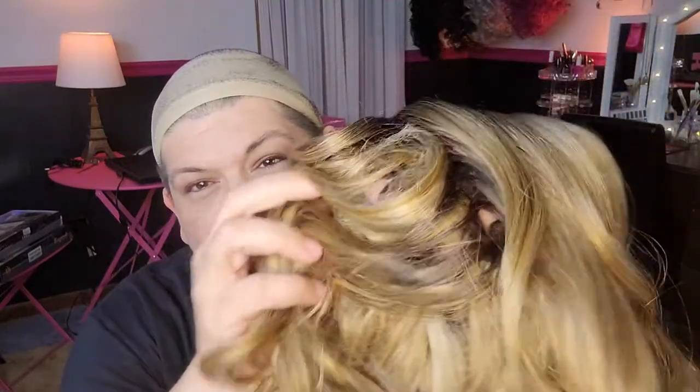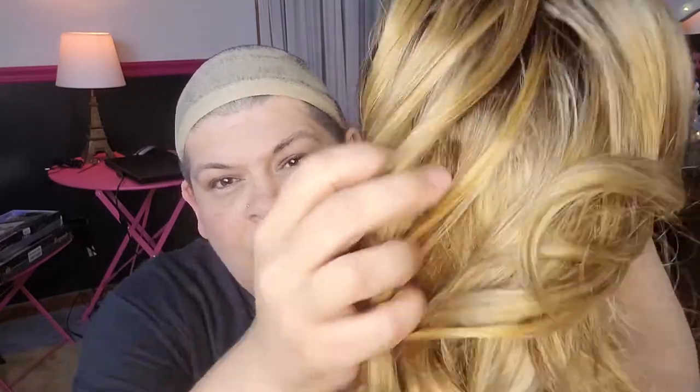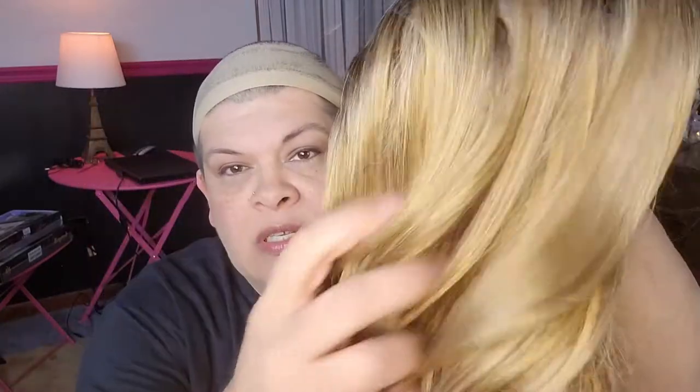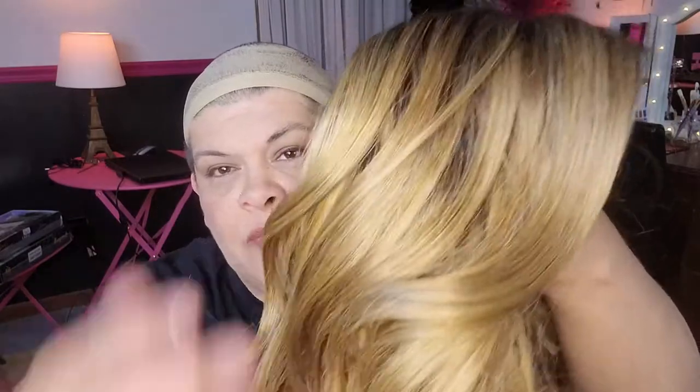Okay, so I've got her out of the package already because Anne, I believe, has tried her on even though nothing has been done. Her lace has not been cut or anything. So here she is. You can see the caramel colors, so she's rooted throughout, but then she has different types of fibers. It looks like she's got maybe some 27, 30, I don't know if there's any 613 in there. She's really pretty though. She's got nice, rich, deep blonde colors.